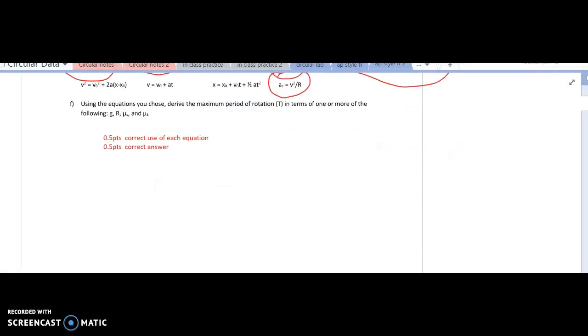All right, so in this problem, now we have to develop that equation. Well, first off, we had our free body diagram, so we could have looked at that. You don't get any points for redrawing it, but I like to be able to see it. Force of friction up, force normal to the center, and mg. Well, we know at the maximum period, essentially when you go slow, you're almost going to fall, but I don't actually fall.